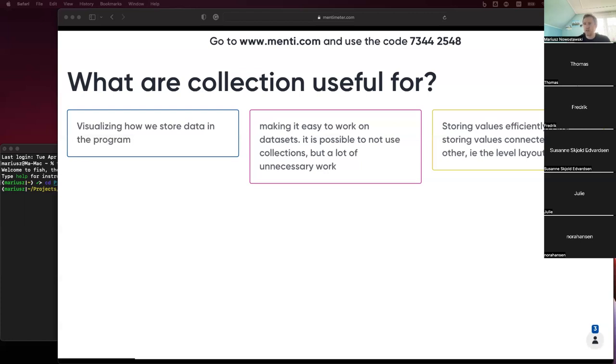Some programming languages have much more support for collections, some have less, but all of them have some form of support for collections because it's a very useful metaphor and a very useful way of thinking about your underlying data. We have more complicated collections, like for example red-black trees, which again add additional semantics to what we do and how we handle data.